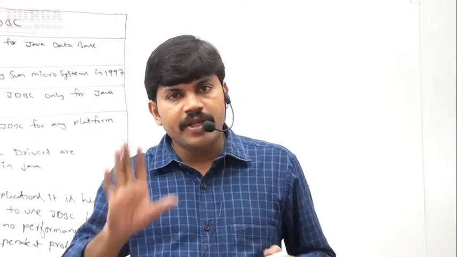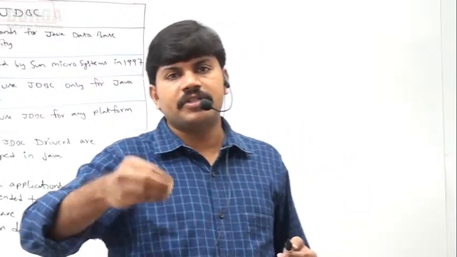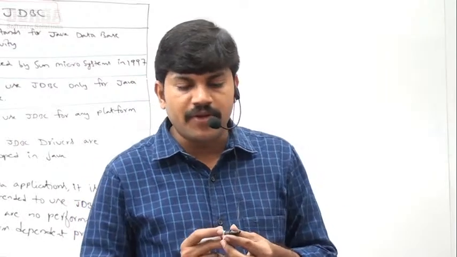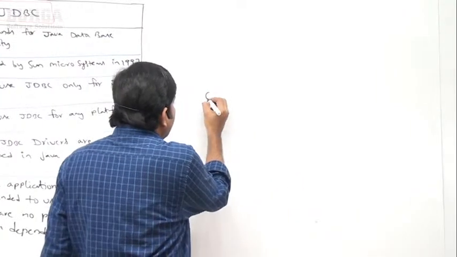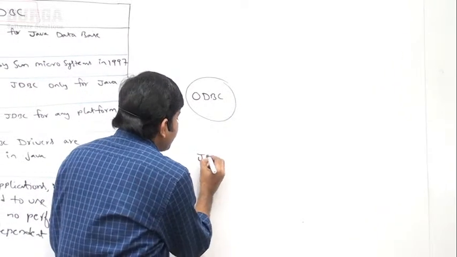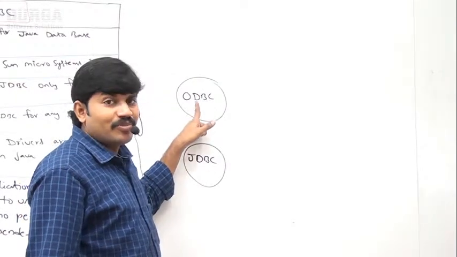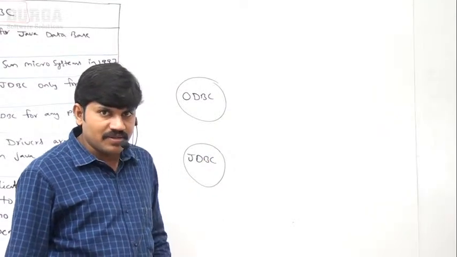Now I hope it's very clear, sir, how you can use the JDBC concept for Java applications, right? Sir, now it's a very important question for the interview room. What are the differences between JDBC and ODBC, or ODBC and JDBC? Very important question for the interview room. I will discuss it now. ODBC is a technology from Microsoft. JDBC is a technology from Sun Microsystems. Just observe that. It is Microsoft technology. It is Sun Microsystems technology, right?